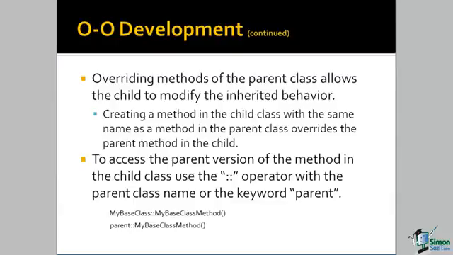However, there are circumstances where within the child class, we may want to access the functionality of the parent class method within our override method. To do this, we use the keyword parent and 2 colons, parent::, and the name of the base class method that we're calling. This tells the PHP preprocessor that we want to go up the hierarchy chain and execute the code in the parent's function of that name.